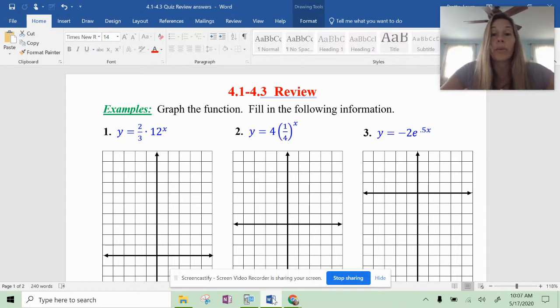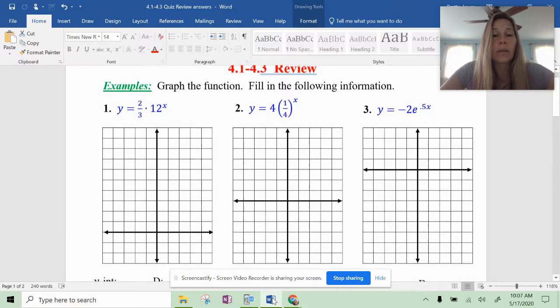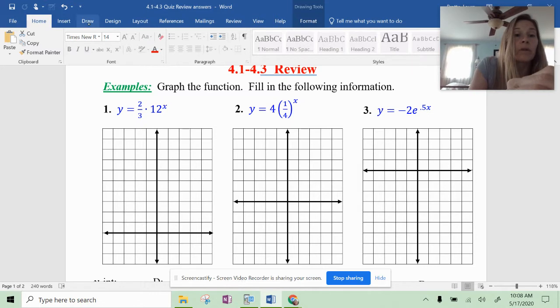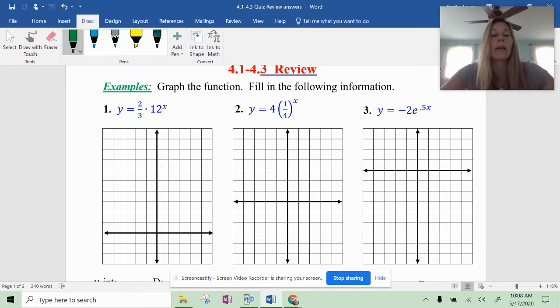So this review will cover both the graphing and also using those formulas with some real life situations. So to go over the graphing first, basically we had graphing functions. We had both exponential growth, decay, and the ones with the natural base e, which were also growth or decay functions. So the first thing we'll talk about is just looking at those equations and reminding ourselves of whether they're growth or decay.